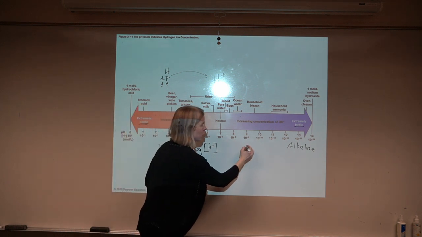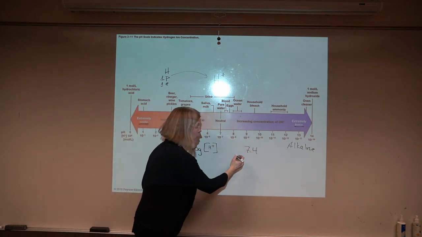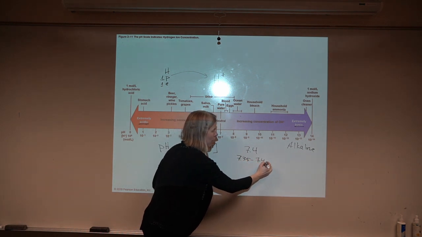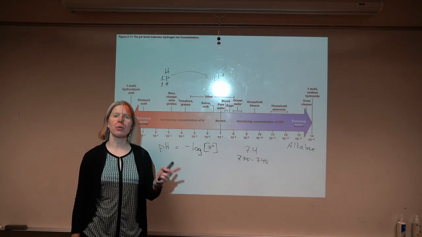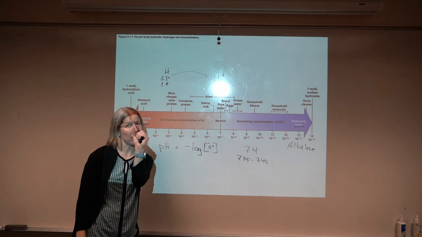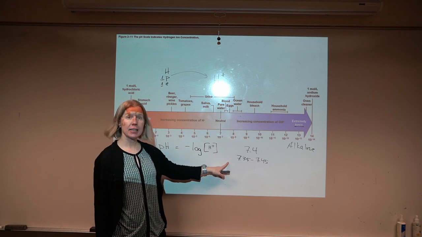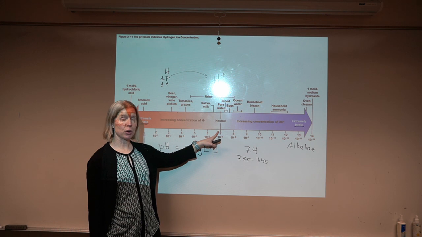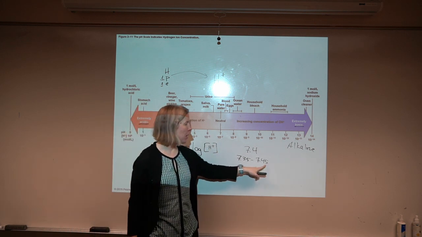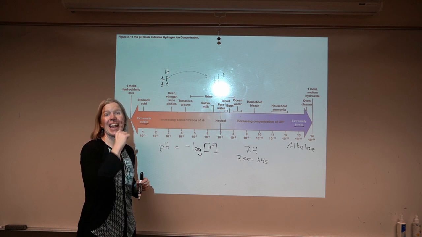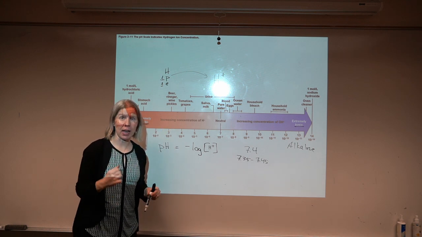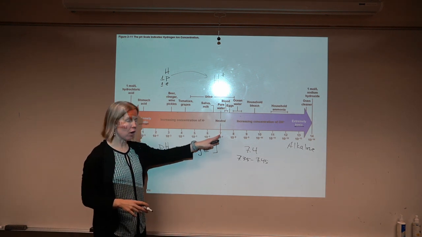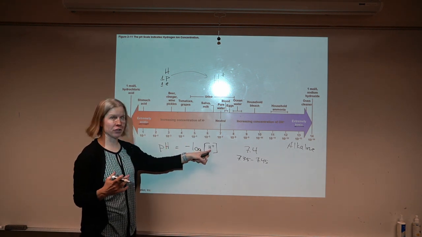So when we say the pH of blood is 7.4, here's a good example of homeostasis. The pH of blood needs to stay between 7.35 and 7.45. How's that for really tight margins? In fact, if you drop as low as 6.9, just below neutral, you'll go into a coma and potentially die. And really, I think it's around 8 on the other end that the same thing happens, right? So this number of hydrogens is really important. Okay, so the pH scale itself is talking about the concentration of hydrogen ions.